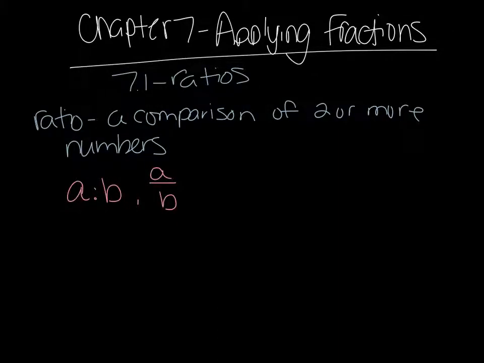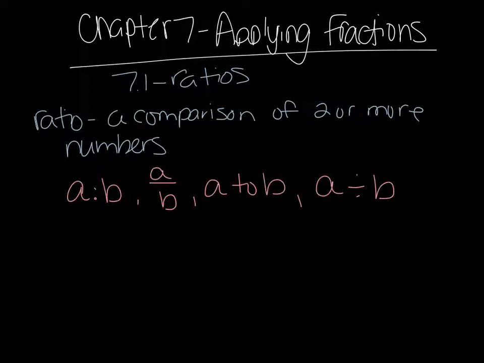If the A comes first in the ratio, because A colon B and A over B are the same ratios. We say A to B, so if the A comes first, the A goes in the numerator, the B goes in the denominator, okay? And then we could actually write out the word "to." We could say A to B, or we could actually write out the division sign, A divided by B, which is not really ever used, but just know that you can use that.